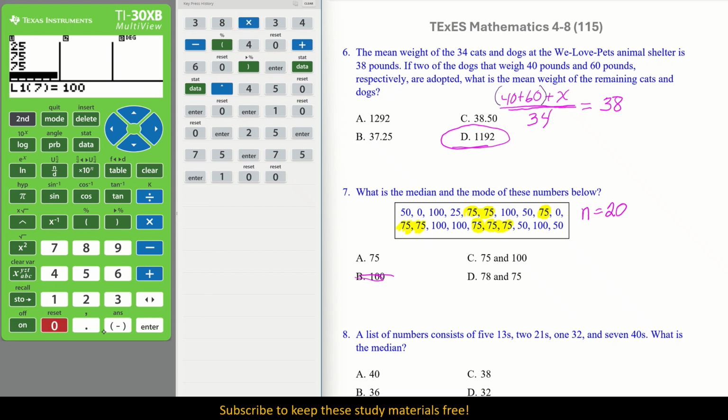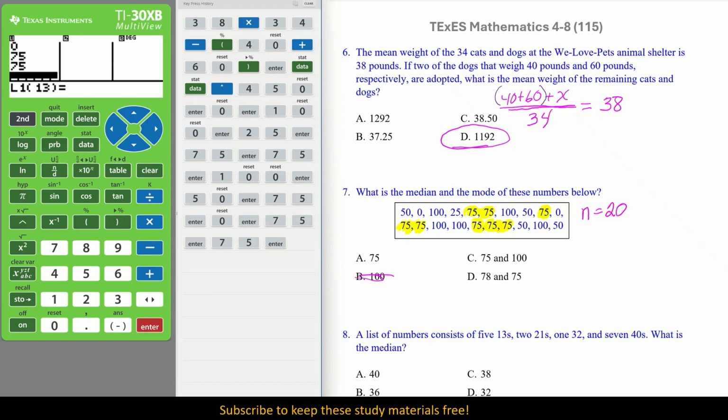75, 100, let's see here, 50, and then 75. Trying to make sure that I'm looking correctly. So I think that first row is 10, and that was 10. Okay, so I'm keeping up with it, and I think I'm okay. All right, if I miss something, we will find out. Okay, 75 enter, 75. There's 2 of those. Then 2 100s. Okay, and then 3 75s.